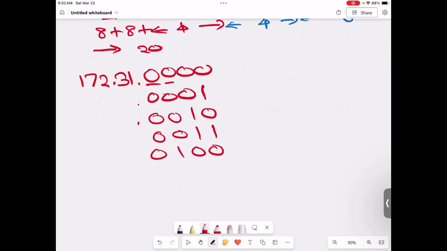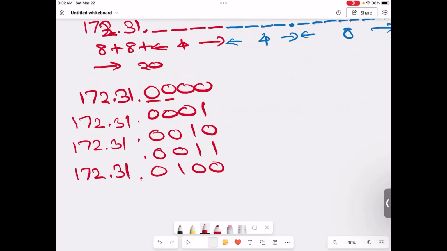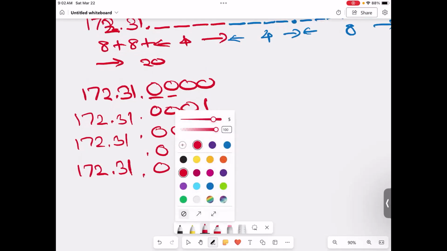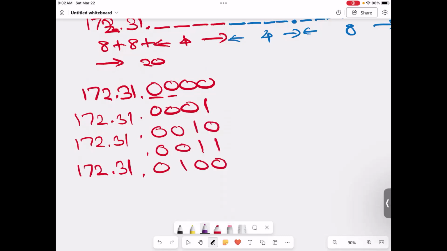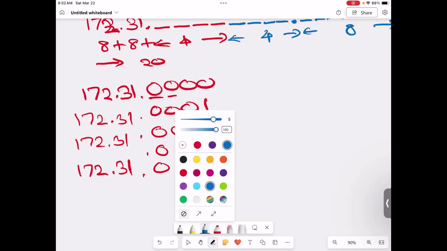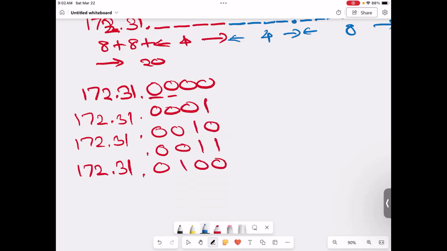Yes or no? Yes. Okay. And then you have what? I'm not going to make for all of them. I'm just giving an example here. If these are the remaining bits for host.